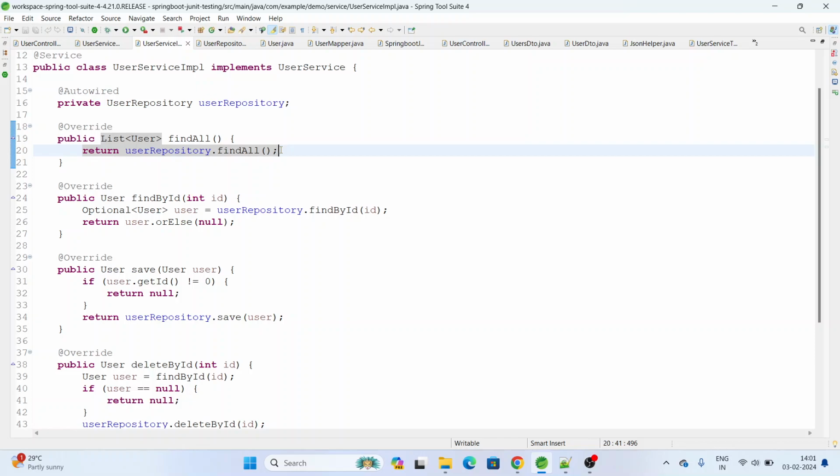It is just mimicking some operation. When this particular method is called, the data has to be returned, right? In actual the data will not be returned, since there is no database connection and all.